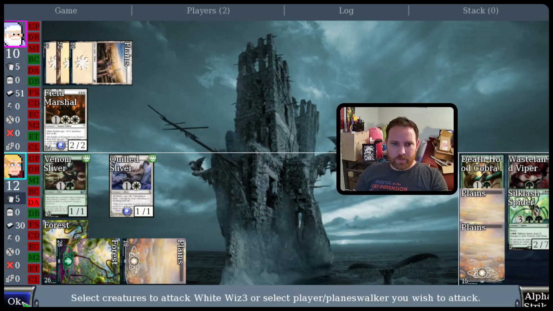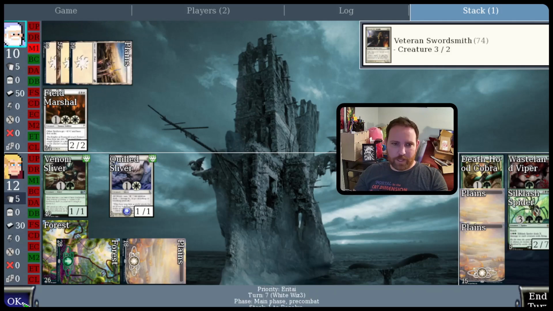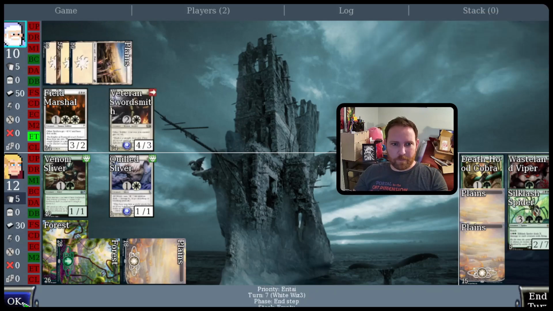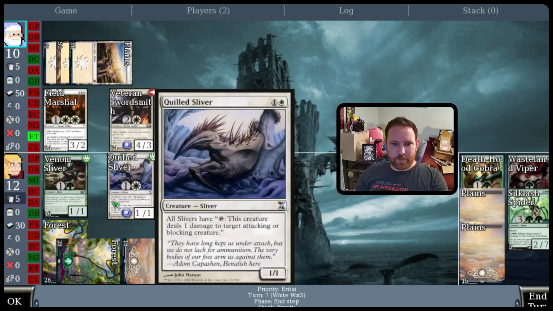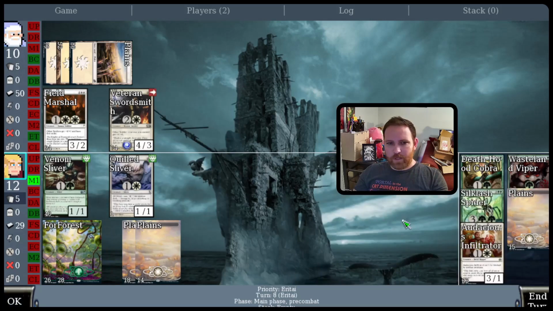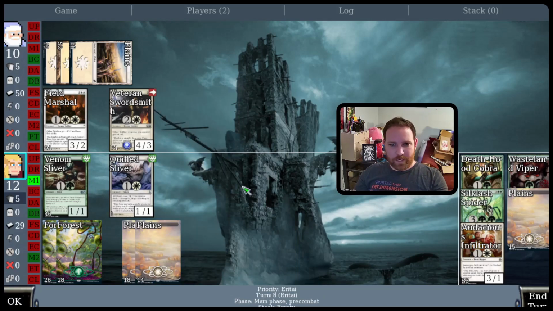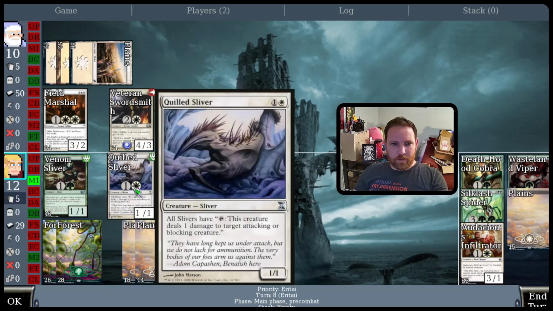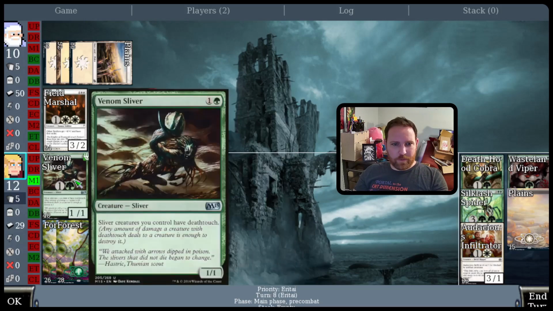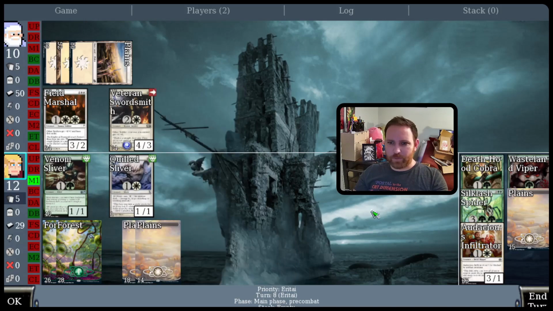Because my Quilled Sliver is now giving Venom Sliver the ability to tap and kill a creature that's attacking or blocking. So they didn't attack because they don't want to attack into my Death Touch creatures. I don't think the AI knows. I say AI in a world where AI is actually getting smarter by the day, but the automated opponent doesn't know that I could use this ability, but they do know that my creatures have Death Touch.